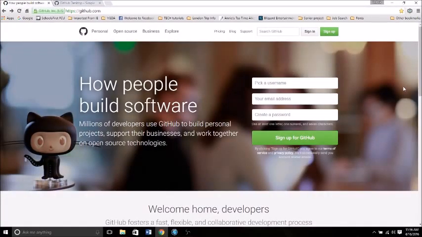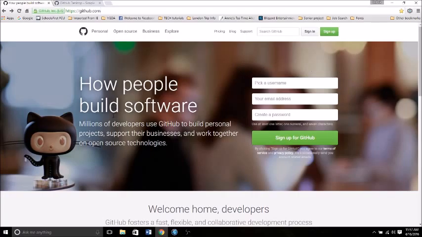Alright everyone, so here we are at the GitHub website. It's just github.com right here, pretty easy to find. What you need to do is sign up for an account. So you pick a username, you put in your email address, you make a password, and it's also going to ask you if you want a paid version or a free version. The only real difference that I've found is the paid version allows you to create private repositories that other people can't access. In most cases, you're going to be working with other people who need access, so unless you're really paranoid about people stealing whatever project you're working on, you can probably get by with a free account. If you are paranoid, though, by all means, get a paid account. There's nothing wrong with it.